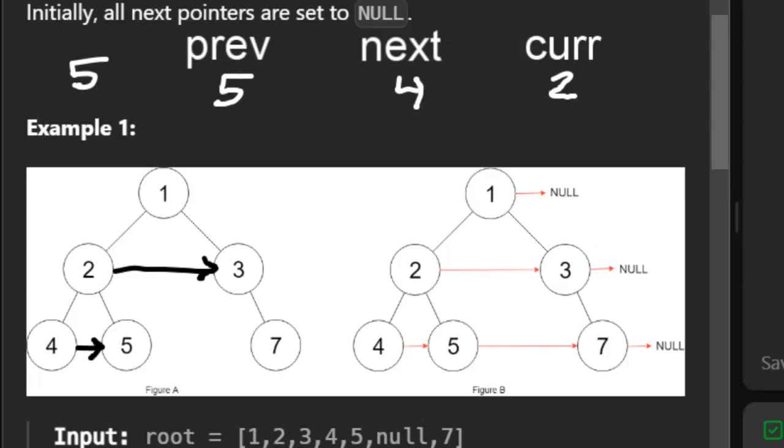Current is 2, and current.next is 3. Okay. Now we got to process node 3.